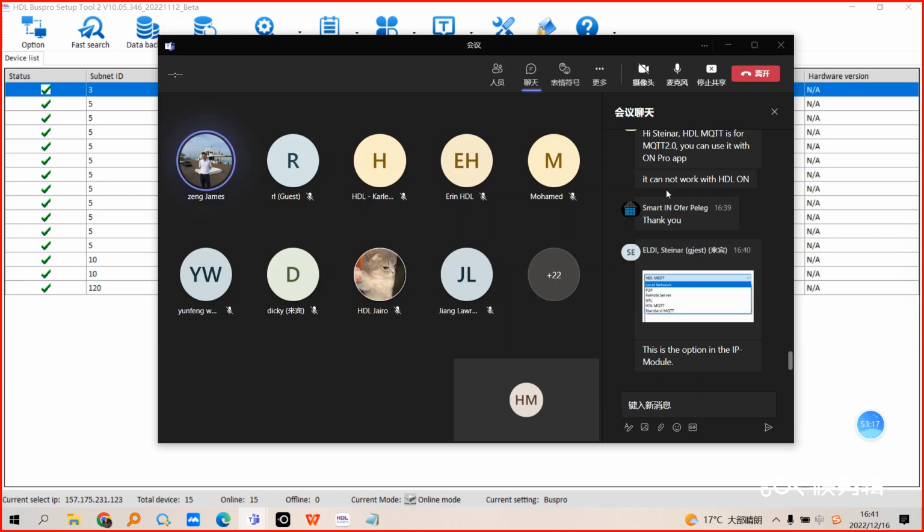But the only problem is if the client uses HDR, it will only use MQTT 1.0. But if they can use the ARM Pro, then you can use MQTT 2.0. This question.